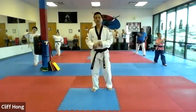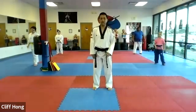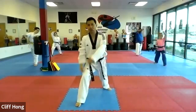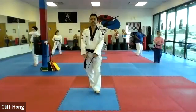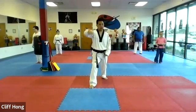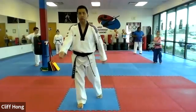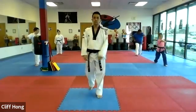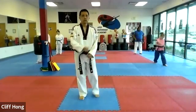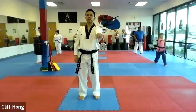Right? Pretty simple. Obviously, for the teenagers, adults, and black belts, we reverse it. Right foot in, right hand rising block, left hand punch for the left punches. But you have to step forward. Normally, we practice stepping back. When we do it as a 1 step, we're going to step in toward our target. We're going to step forward. So it's high block and then middle punch. Punch to the chest. Not out to the side, toward the chest.